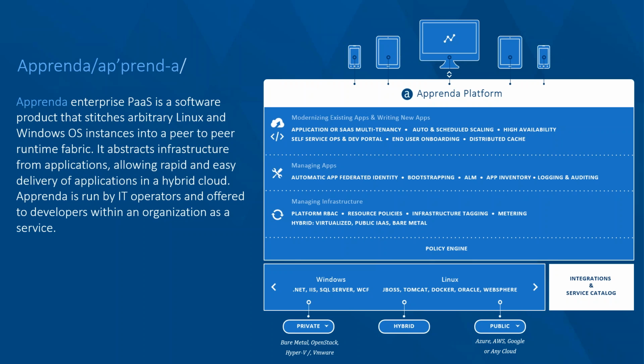Typically in an enterprise organization, you'll have a period of time, sometimes weeks, sometimes months, where a developer will try to get VMs, and they will call system admins, database admins, and network admins. That process is a lot of human effort, and what we've done is simplify that process to go from months to minutes.